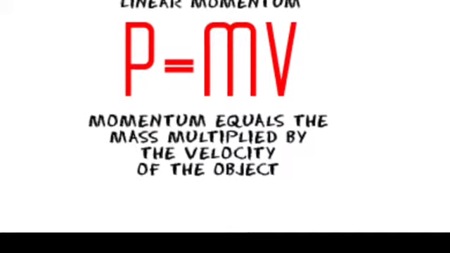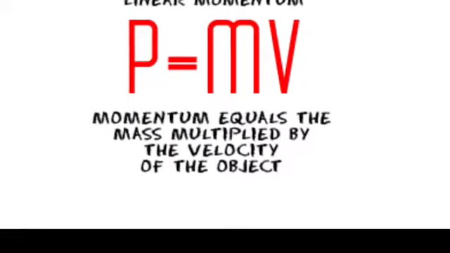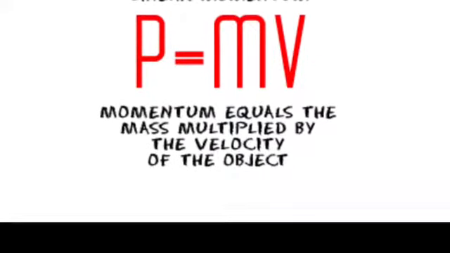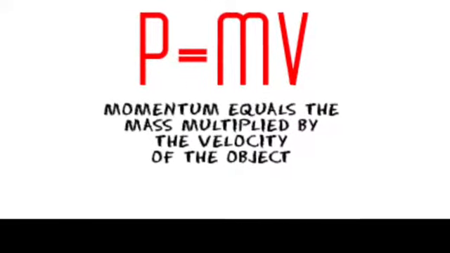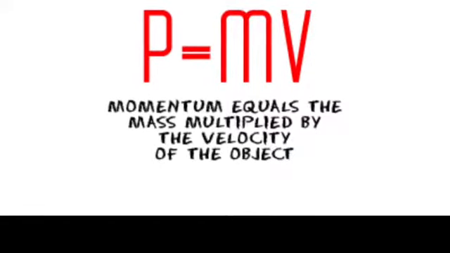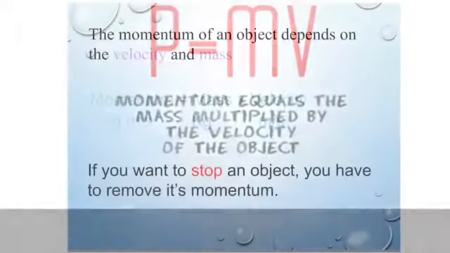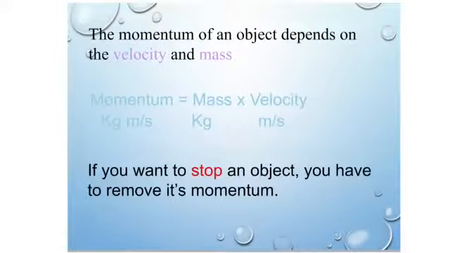Moving objects have momentum, and it can be calculated by multiplying the mass in kilograms with the velocity in meters per second. The momentum would then be measured in a unit called the kilogram metre per second. So the crash barrier stops a vehicle going any further by removing its momentum, and it does this by gaining the momentum from the vehicle in the collision.